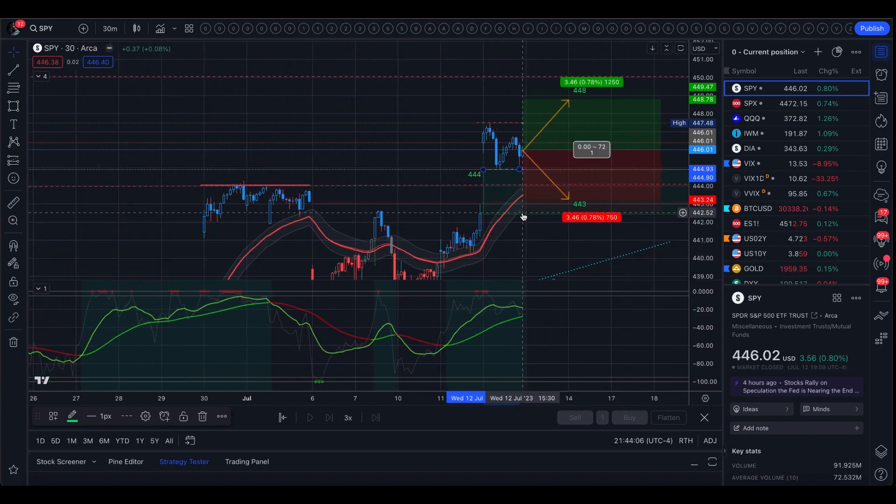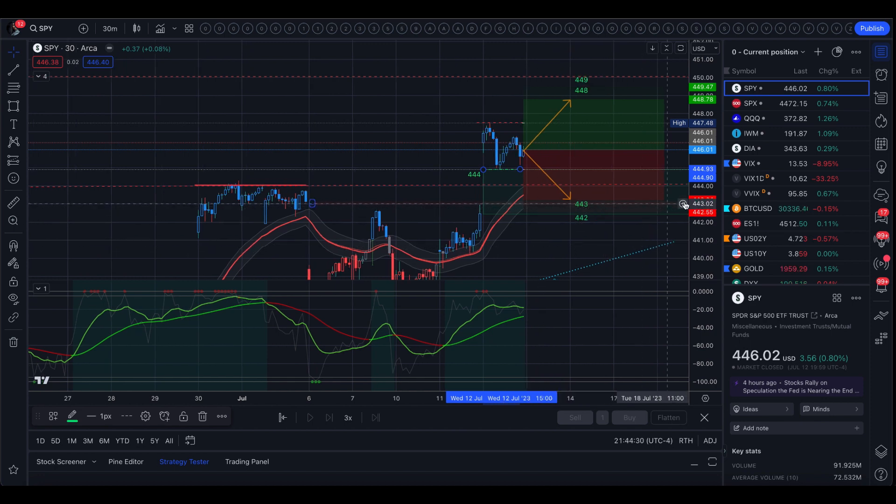Underneath there we do have this small gap that was left over from the gap wars last week — that was the bear gap that was open and then the bull gap. Oftentimes when you have two gaps, price gets drawn into there and there's a little bit of a battle. That is what's on the bottom side of tomorrow's trading range.